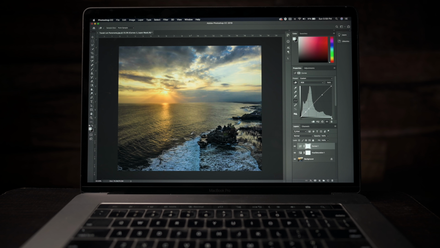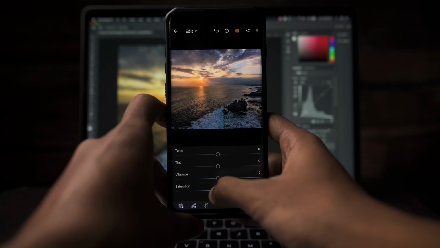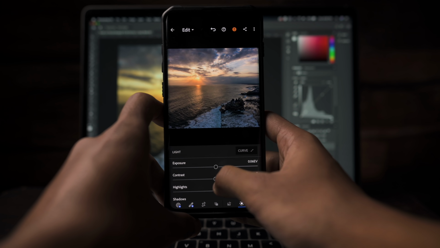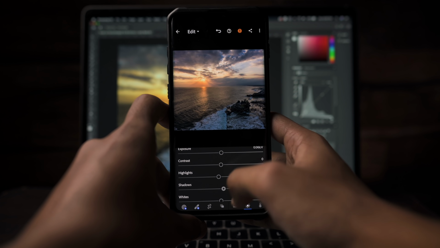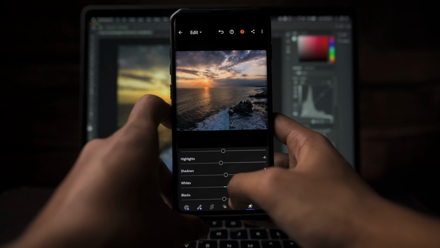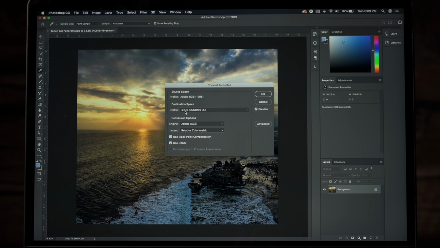Like for example, a lot of the smartphones have a tendency to oversaturate the colors. So even if the saturation was proper, just because the display has the tendency to oversaturate the colors, the image might look oversaturated. The ideal solution is to color calibrate all the displays. But if that is not possible, then what I would recommend is transfer the image on the secondary device and edit the image on the secondary device itself so that if you're making any adjustments, you're going to see the live preview of it. Also make sure what color space the device is using. If you're editing in Adobe RGB or ProPhoto RGB and the secondary device is using sRGB, converting in sRGB will be a better option.